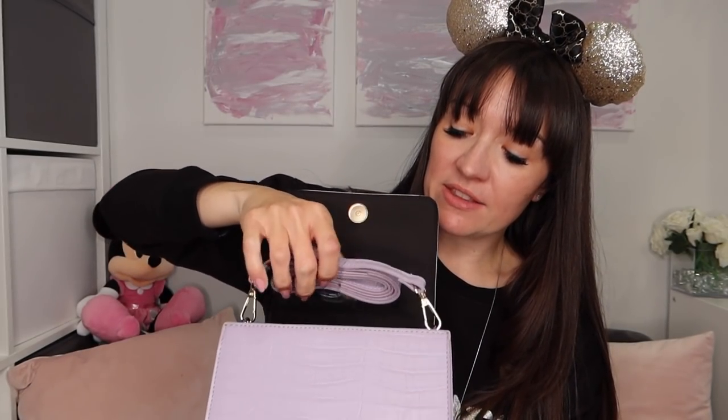Then I got these little shoes for the girls — I did really fancy these in that first shop with me and I'm so glad I went back for them. I actually got a pair for Bella as well, but she seems to have wandered off with them. They've got Elsa inside and they're just glittery all over. Now these aren't shoes I'd encourage them to wear all the time because they slip on, and they normally wear shoes with velcro or laces. But just for the evenings — like a princess tea party or a show — rather than walking around all day they can wear these. They're also kind of fun dressing-up shoes.